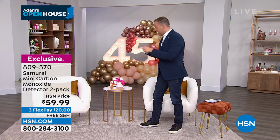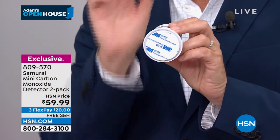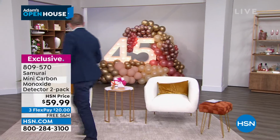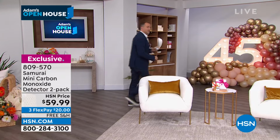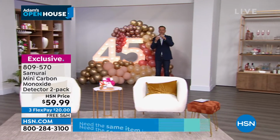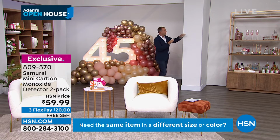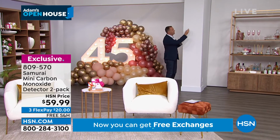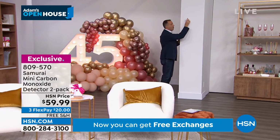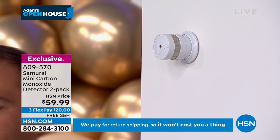What the heck? You take one side off and you stick it to that side of the carbon monoxide detector, okay? So you imagine this has arrived at home, you stick that there, and let's go over here. Maybe if I put it over this way, I think this will work. Right, I'm going to take the other side off here, okay? If you've got a smooth painted surface, all you're going to do, eye level or above, is simply place it there, hold it down for about 6 to 10 seconds, and it will just stick, okay?